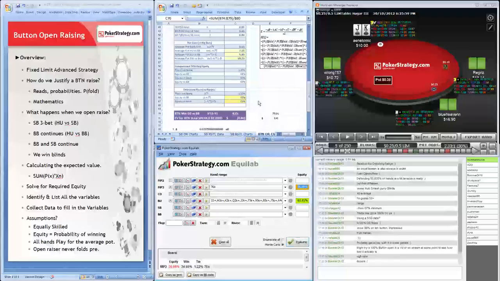And immediately, a marginal decision, a decision some people think is correct, do we raise 6-7 offsuit on the button, is clearly not correct. If we put in the amount of equity that we actually have here, 36.1 basically, we can see that we're losing about 10 cents per hand when we choose to play this. We can even look at other spots.